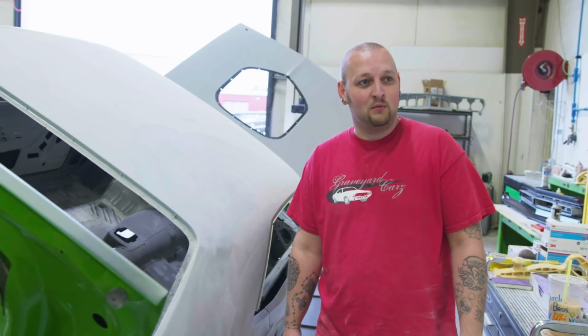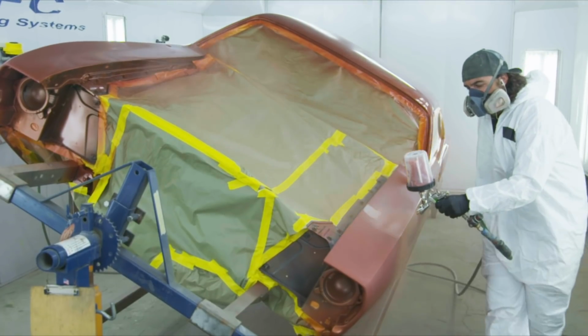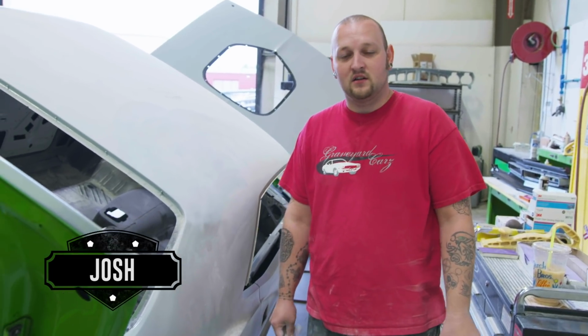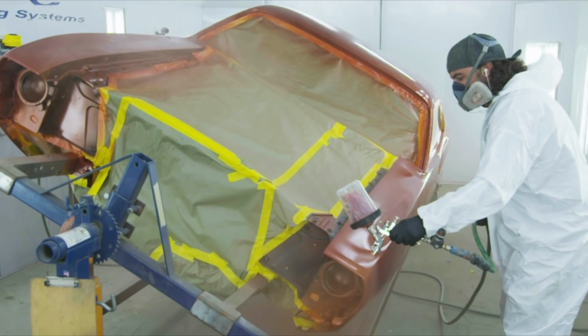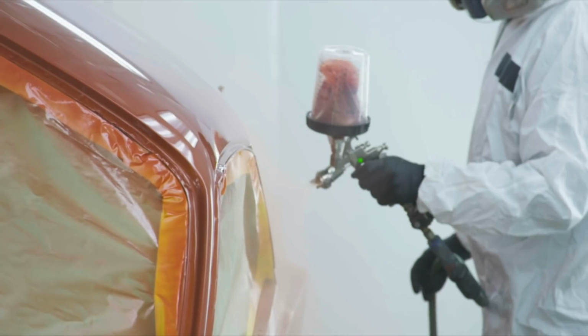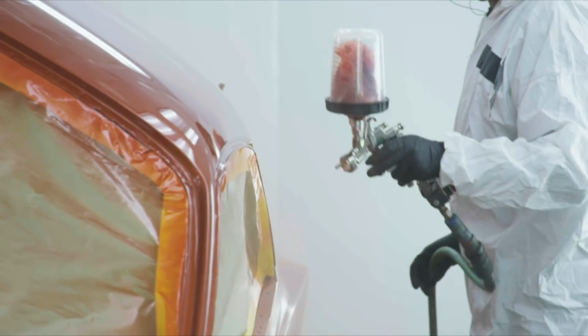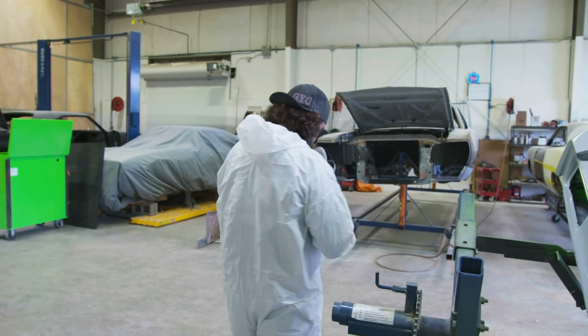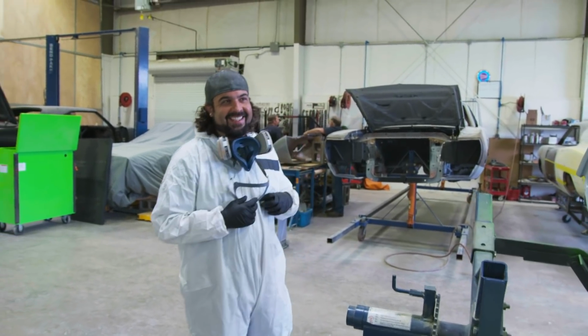But we're trying to make headway. He's doing the burnt orange, trying to do the blocking on the firepower here. So, you know, trying to make sure Will doesn't get a day behind, because I was already a day behind on it. So we're keeping him going forward. Just kind of keeping the ball rolling. How many coats are you putting on the burnt orange today, Will?